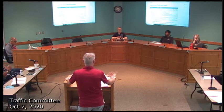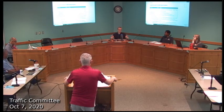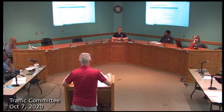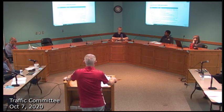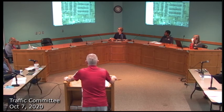Yeah. So I'm interested to know what is the next step here. Yeah, I'll discuss that in a minute. It looks like for speed, I know you've been coming here questioning this for about 3 years now. Quite some time. From what I saw on the data, a little over 50% of people are driving over the posted speed limit. That was something else to note. In the mornings, I do understand that if it's just too busy to even speed, that is a big concern. Something we discussed, because I think it might have been brought up a couple years ago. Let me pull that up on the map. Okay.